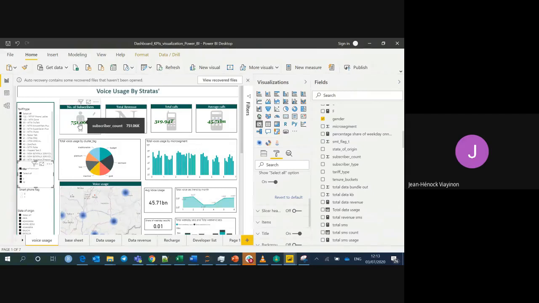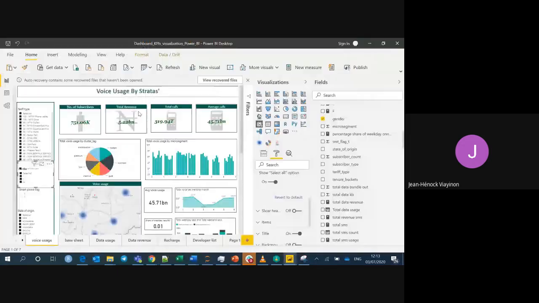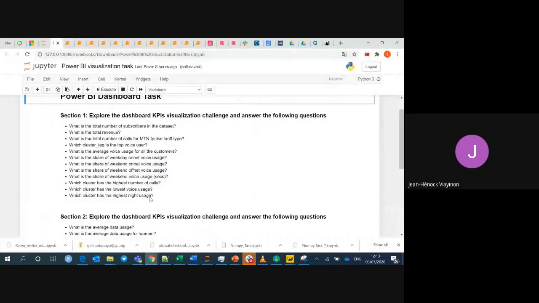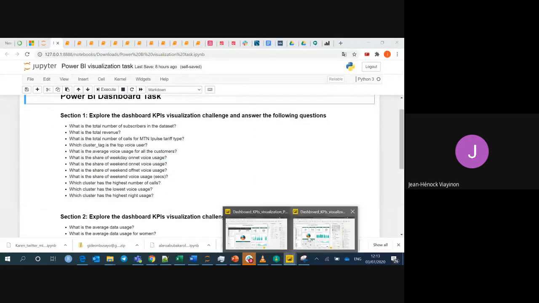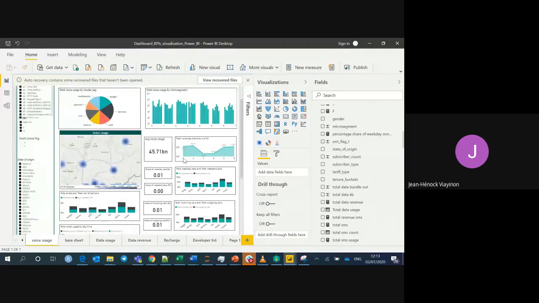So 705 half k. Yes, and I think we can also have the answer to the second question: what is the total revenue? Yes, you just have to explore and tell us. So the total revenue is actually 5.22 billion. Now those questions are actually easy, but moving down, you have some other questions, and with those ones, I think you'll have to work on filters on some features or some filtering option to get the response to those kinds of questions. So feel free to reach me out if you have issues. As I'm connected, I will try to answer.